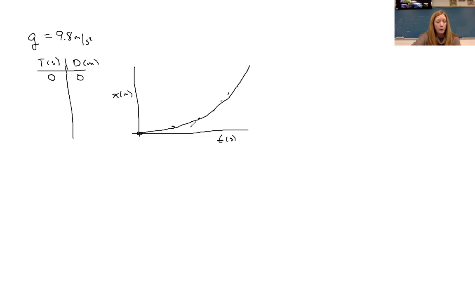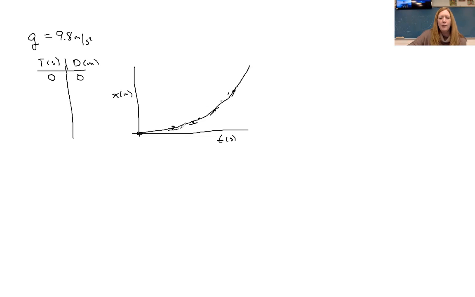So the problem with this is that your slope is constantly changing. All right, if I were to draw a bunch of little tangent lines, obviously this is not a great tangent line because I'm not even hitting the curve, but I'm trying. If I were to draw a bunch of little tangent lines, what you can see is that velocity is increasing. And that's what should be happening because you know gravity is accelerating it as it's falling.